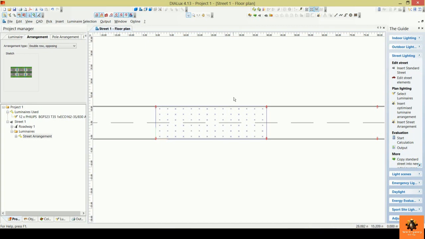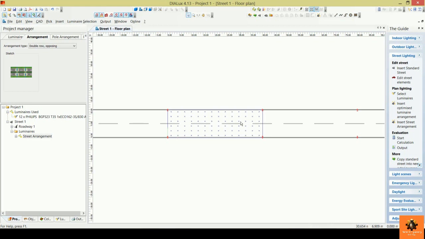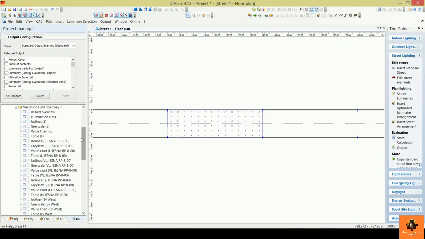Alright, you can see those are the luminaires which we have, and this is our street. Here this is a luminaire, this is an opposing one, and this is a luminaire, and this is another one, and so on. Now, the final thing we need is to check if this is a right design or a wrong design. To do so, we will access the single sheet output of this street design, which has the summary of this street. To access those results, we need to go to the output tab. So we will press on output, and then we select the street which we are working on. So we access project 1, and then we select street 1 as we are working on street 1. After that, we open the evaluation fields, and then evaluation fields for road 1, and then we check the results overview as we need to check the results.